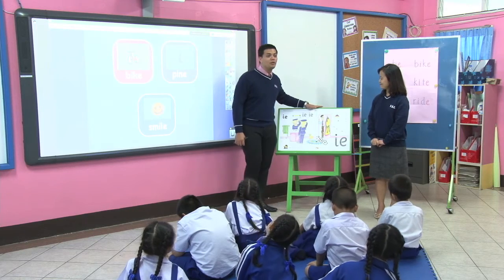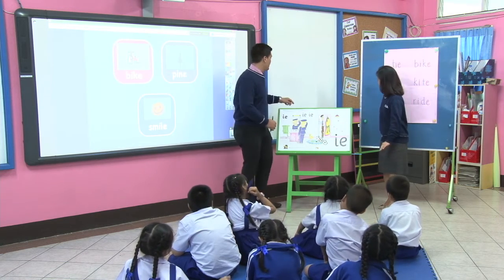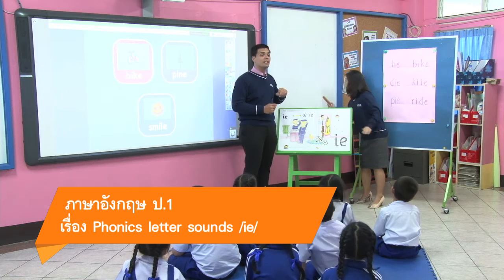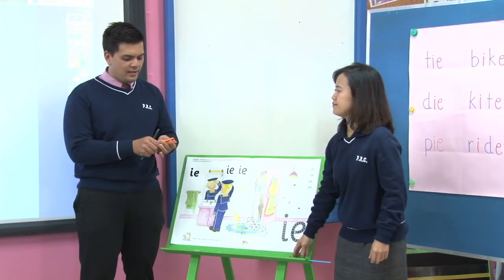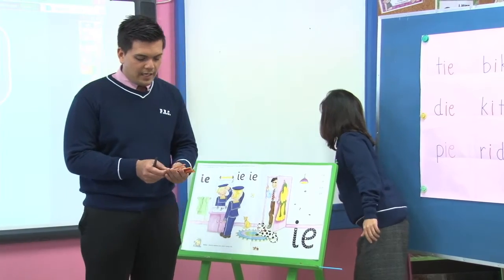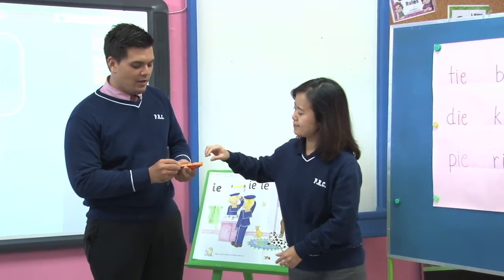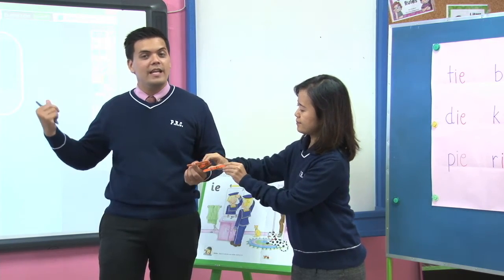Then we will do a next activity, which is the popsicle stick. Okay, we will be using popsicle stick blending. Right? So teacher Louise has different popsicle sticks here with different colors, and they have words written on them. Okay, now you will review our words, the words that we have learned here.